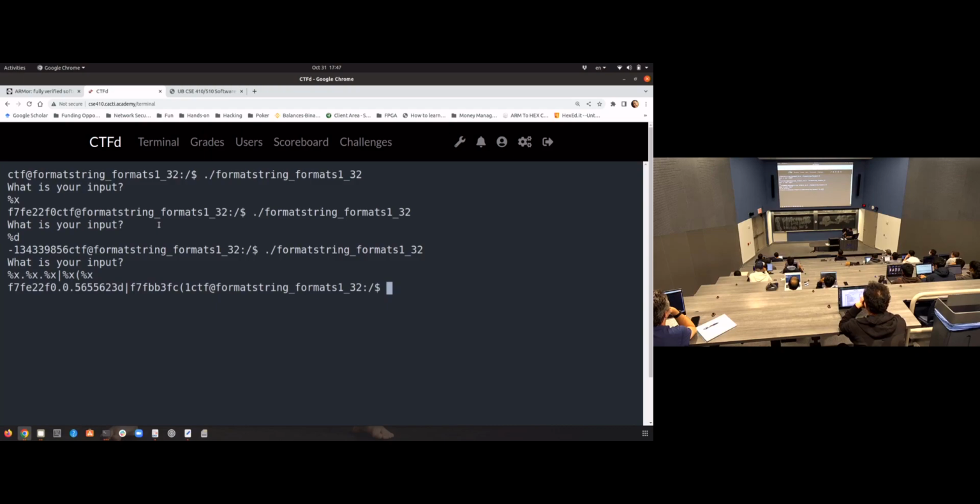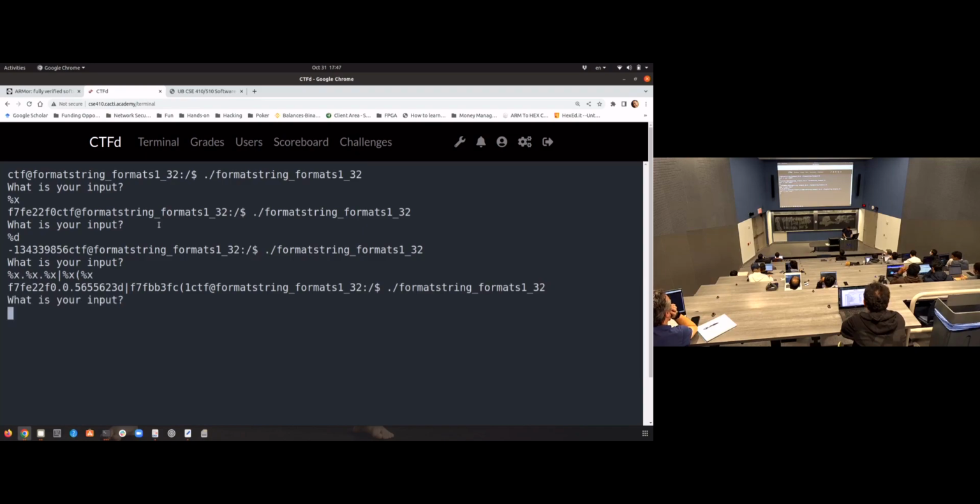Those are the values on the stack. Some of them are 0. Hey, look at this one. What is this one? 5655. Looks like a function address, right? Or a code address. So that is probably the return address on the stack. It looks like a return address or function, or perhaps the saved EBP.